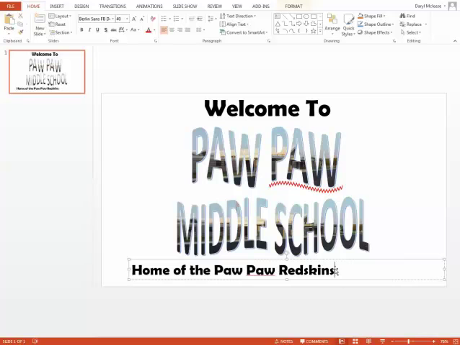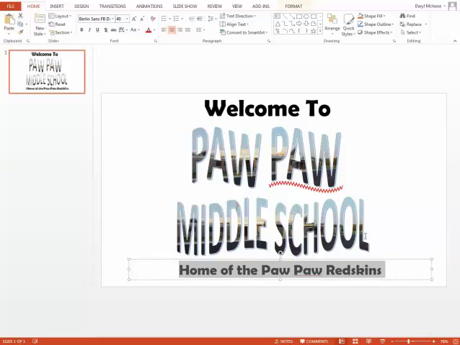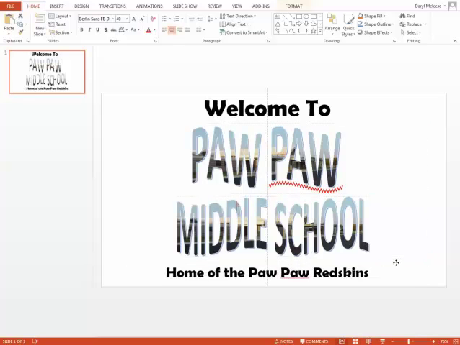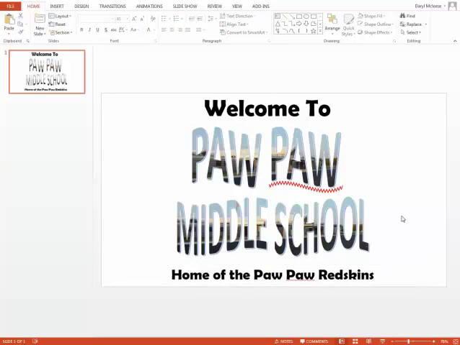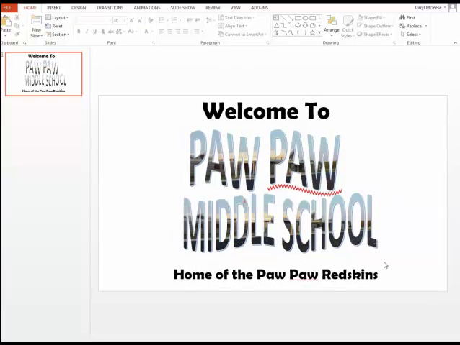Once again, needs to be center aligned. If your text box is too small, it'll go into two lines like that, so you may need to widen it to make it all go in one line there. So you also need to center align it. So you need to highlight it, center it, and then you still may need to adjust that box if it's not centered enough.